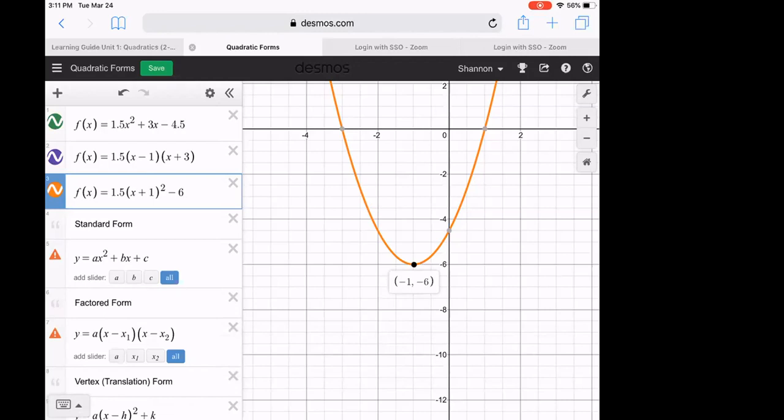Okay, so those are the benefits of each and every one of those 3 forms. Standard form, the benefit is you know the vertical intercept without pretty much doing any math. Factored form, the benefit is that you know the x-intercepts with doing a minimal amount of math. And vertex form, the benefit is that you know the vertex by using the properties of transformations; translations and transformations are synonyms. So vertex form is helpful because you can transform the graph, aka move it left, right, up, down, and you'll know where the vertex goes if you're in vertex form.